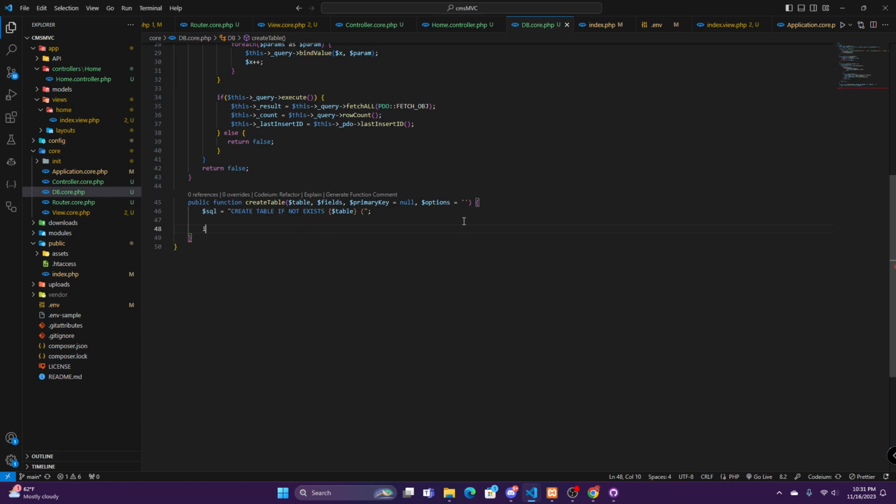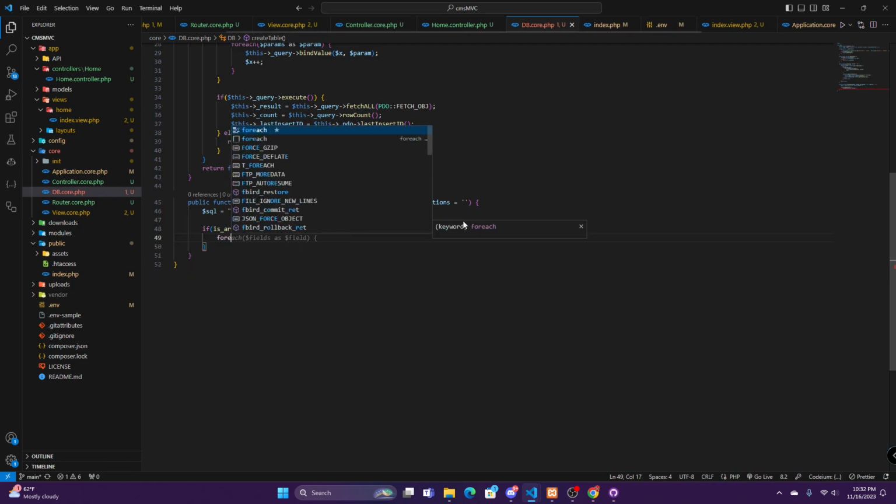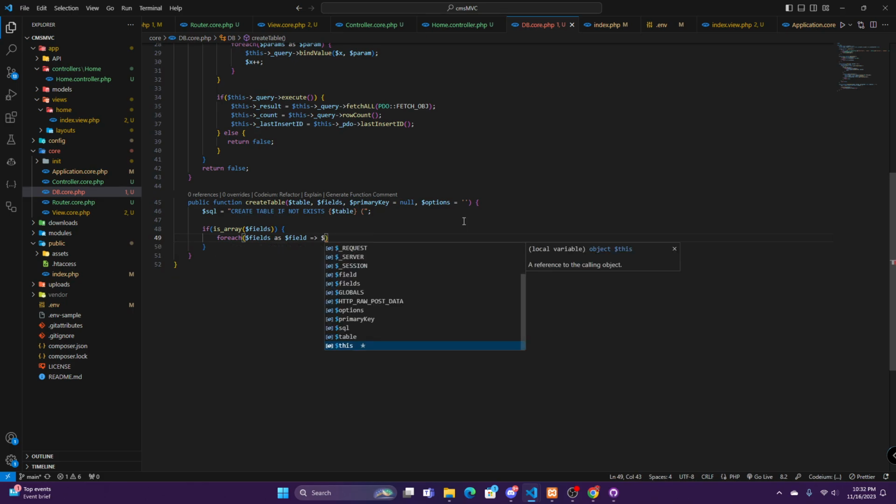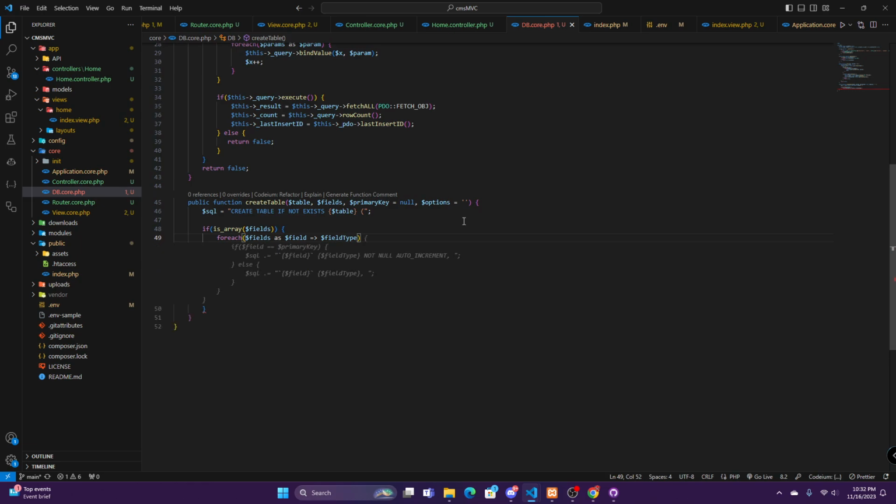We're also going to check is_array for the fields. We're not going to count the fields; what we're going to do is a foreach, $fields as $field, and then the field type, since we want to add a field type as well.